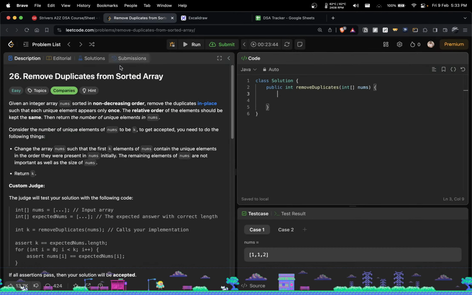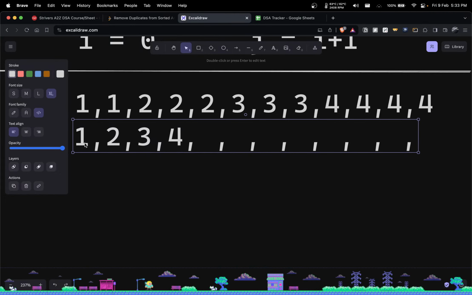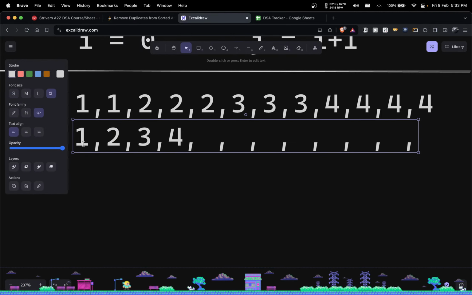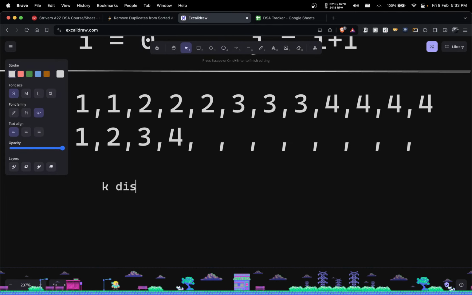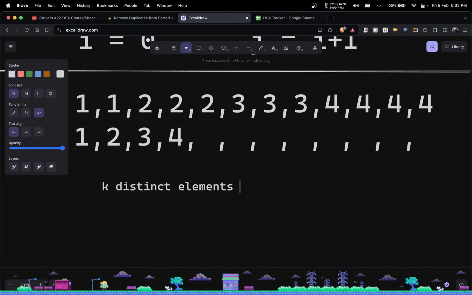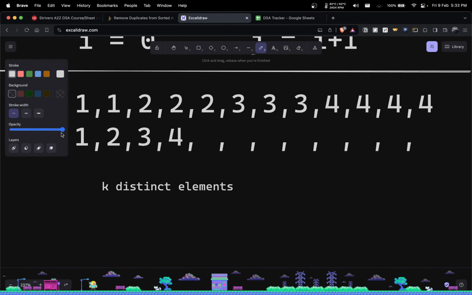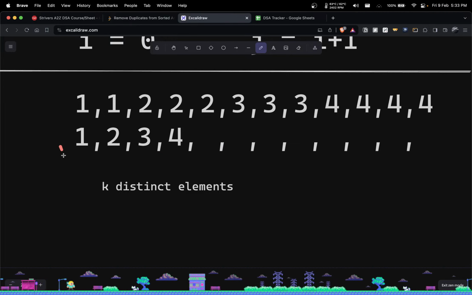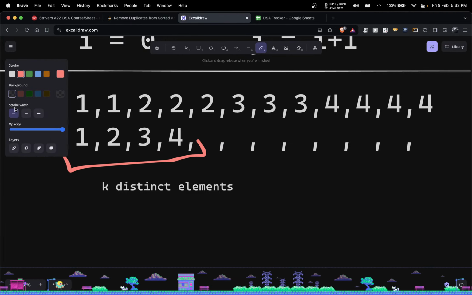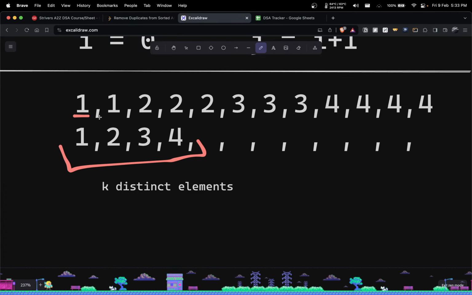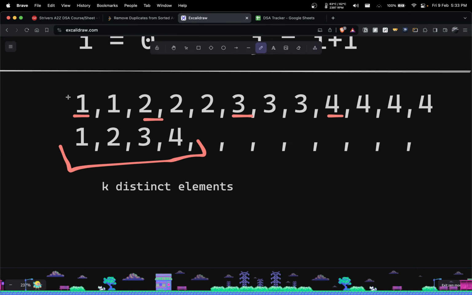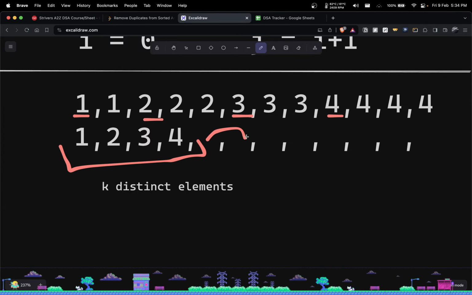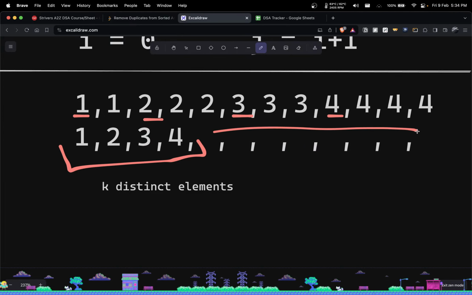So according to this problem, what you have to do is make sure that the array contains, for example, k distinct elements, and till the size of k over here, you have to take the unique elements of the array, in the order in which you encounter them, and then all the rest of the positions don't really matter, whatever you put on them.